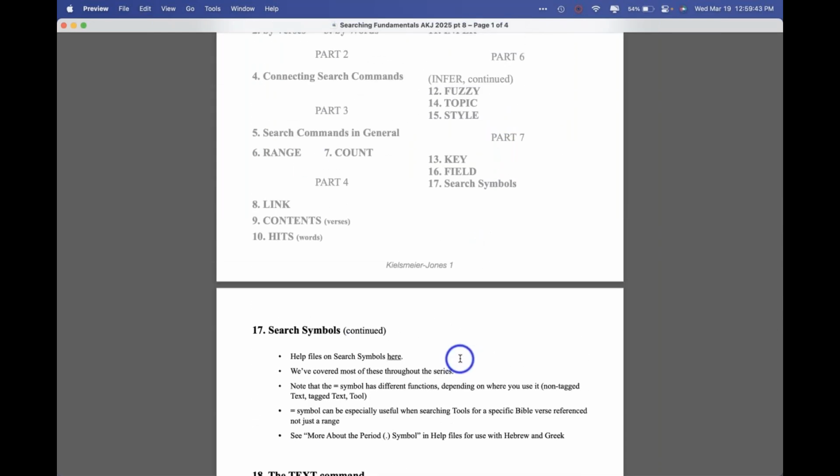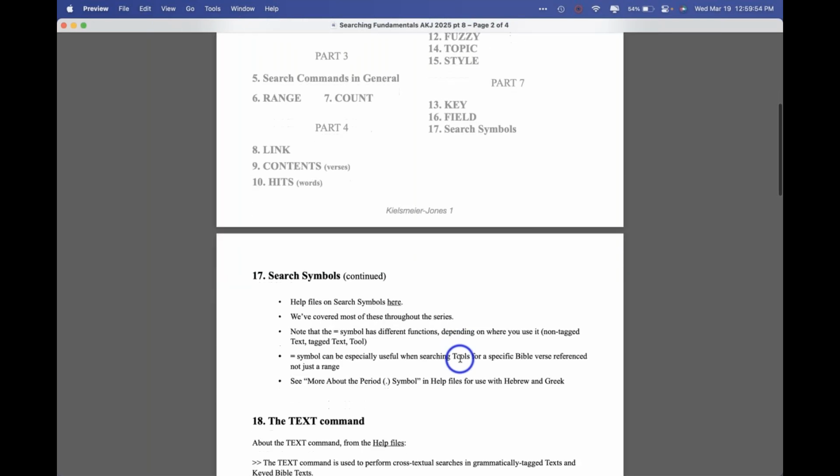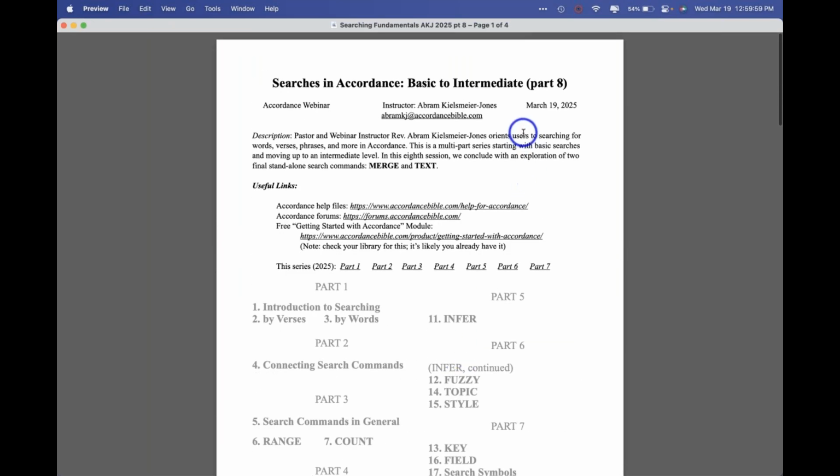It would be more you and less me, but the idea would be, how do we do X, Y, and Z in Accordance? So coming with ideas, and then we try to figure out how to construct a search string. If there's interest in that, please let me know. I'd love to offer that. So I'm hoping we'll do something like that, and we'll do the merge command.